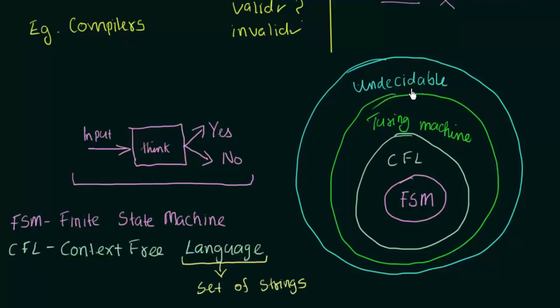So these are the layers that we have to go through, and we will be starting with finite state machines, FSM, in the following lectures. We'll start with the very basics. So don't worry, even if you don't understand these terms that we used here, it will become very clear as we start from the very basics from the next lecture onwards.